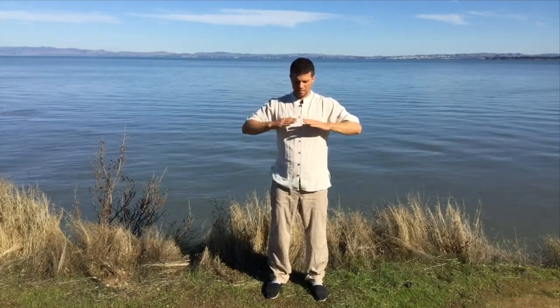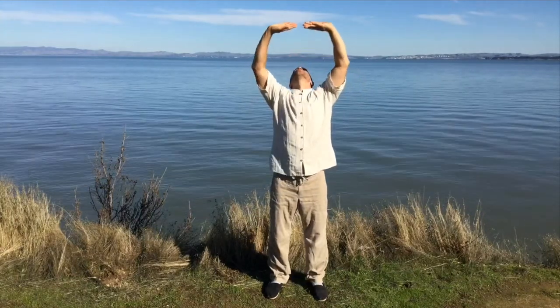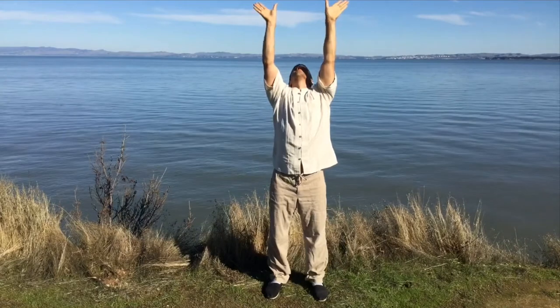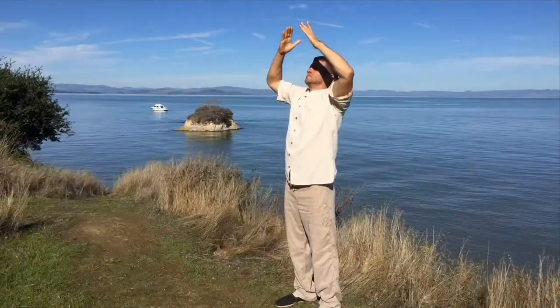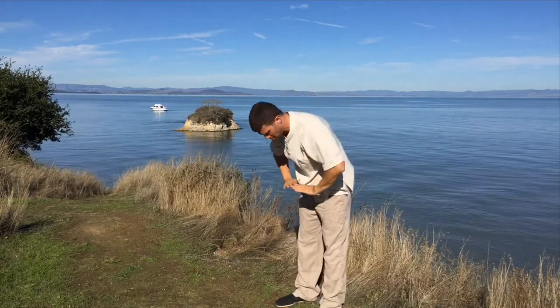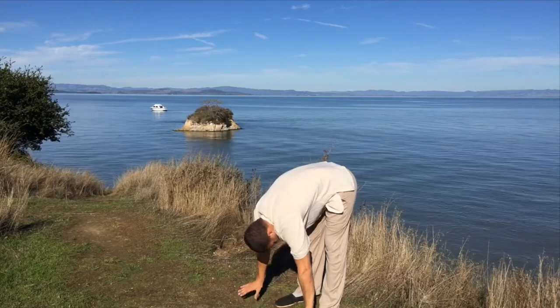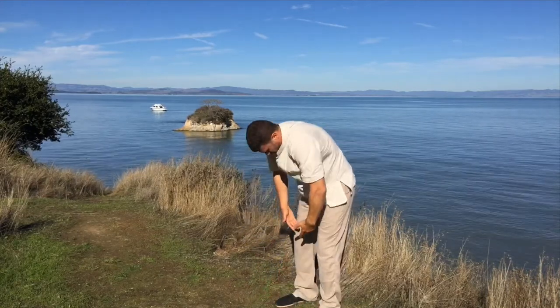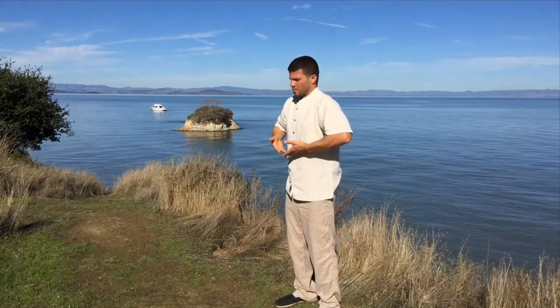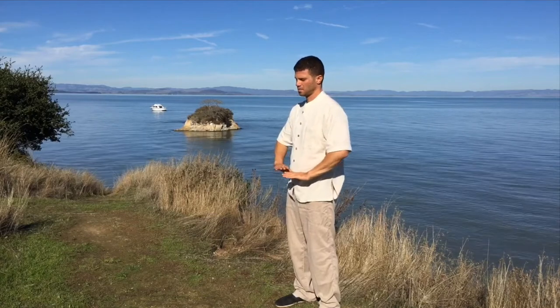We're really harmonizing the energy body with these two forces. We get different things from heaven and from the earth. From the heavens we get creativity, inspiration, freedom, curiosity — bring that sort of energy as you breathe from the heavens to the brain, to the heart. And from the earth we're receiving nourishment, groundedness, healing, internal power, and the sense of being comfortable in who we are.